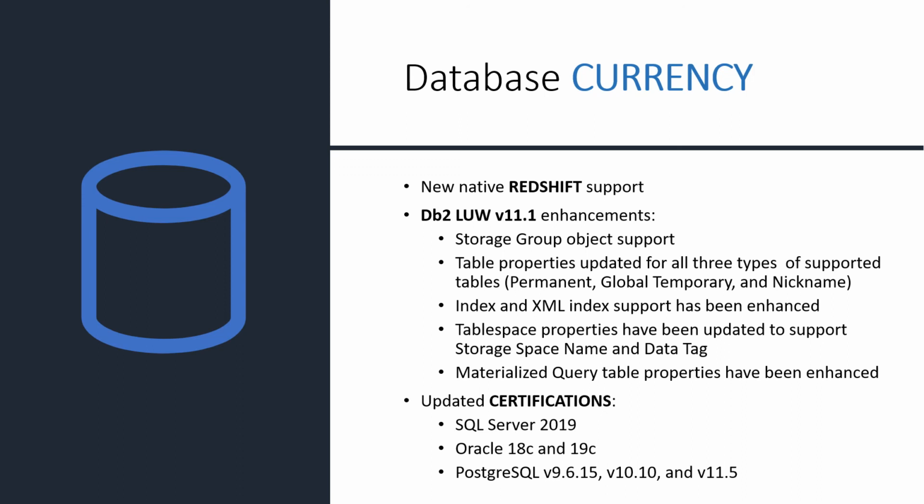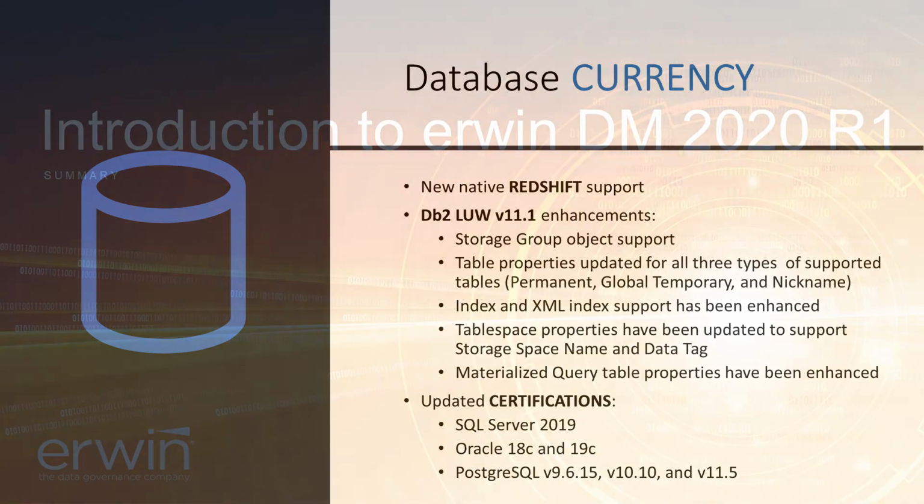We have also enhanced Erwin DM 2020 R1 to support DB2 LUW v11.1. The newly supported DB2 objects are consistent with the DB2 z/OS v12 objects of similar name supported in our previous 2019 R1 product release. And finally, we added database compatibility certifications for SQL Server 2019, Oracle 18c and 19c, and the 3 newest releases of PostgreSQL.